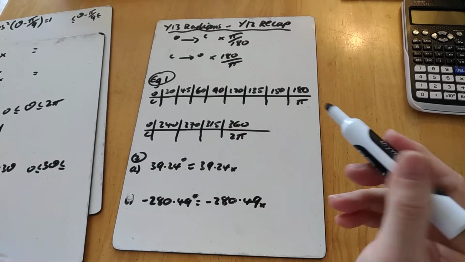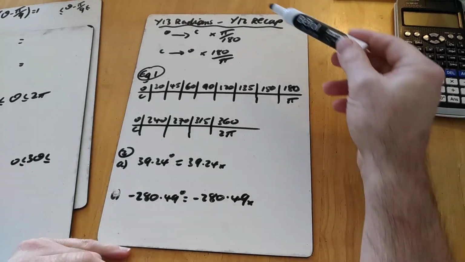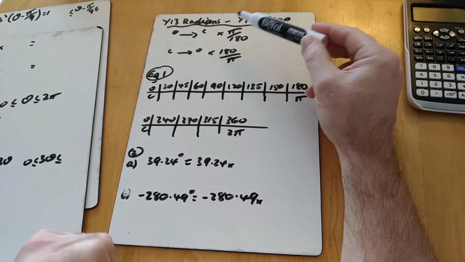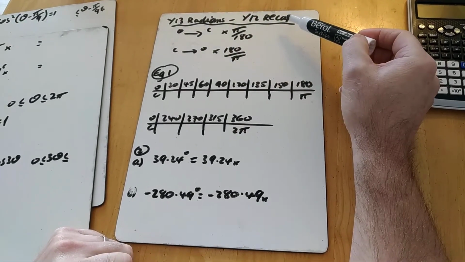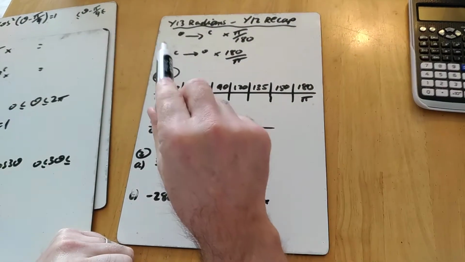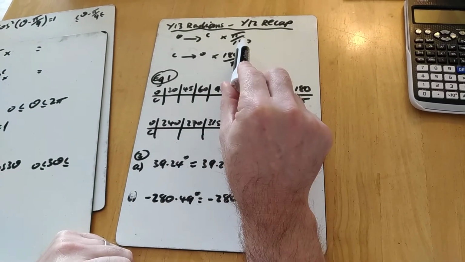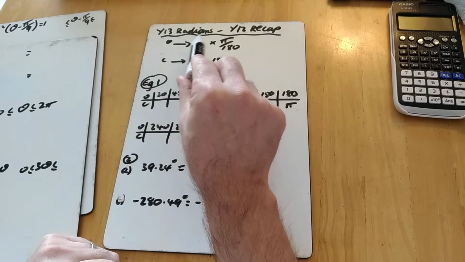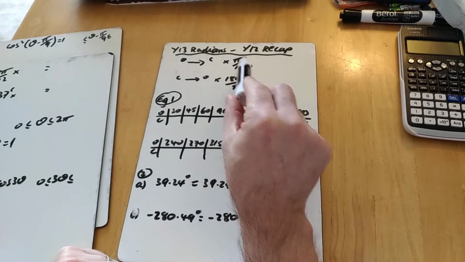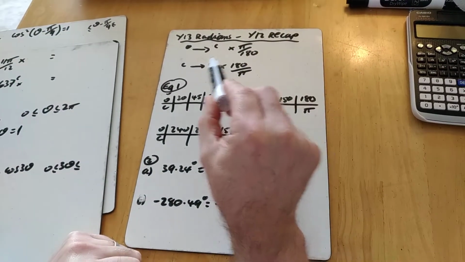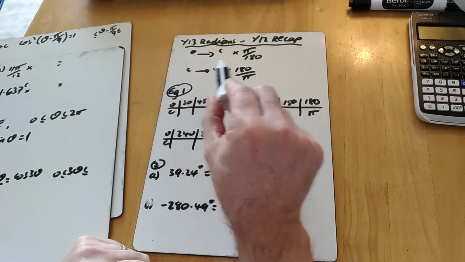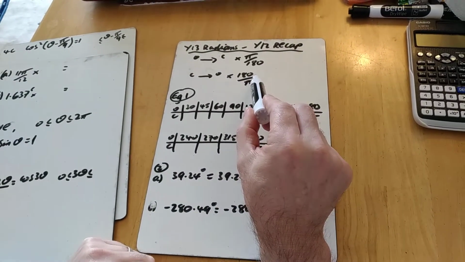Okay, we're going to look at starting a chapter on radians and use of radians, but we'll start off by doing a recap of what we looked at in Year 12. So to convert from degrees to radians, your fraction is times by pi over 180. Basically, your number in radians is much, much smaller than degrees, so it's common sense, it's small over big. Whereas to go the other way, from radians to degrees, times by 180 over pi.